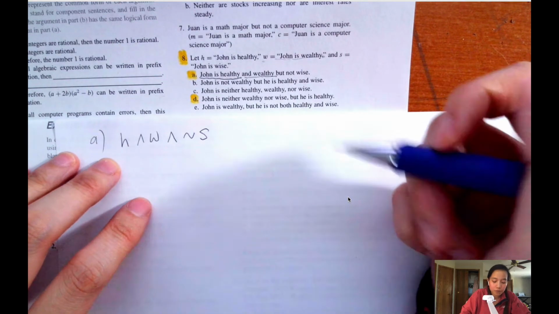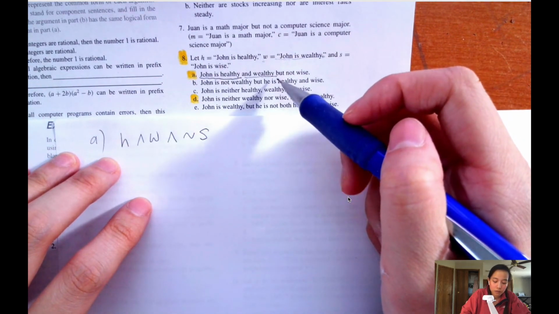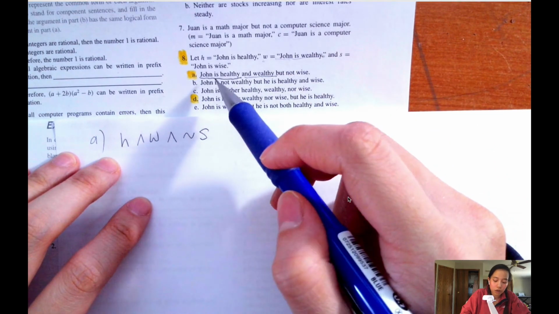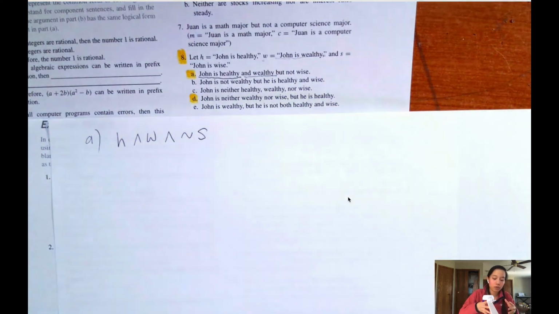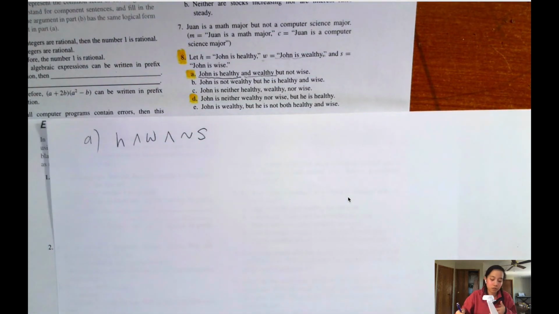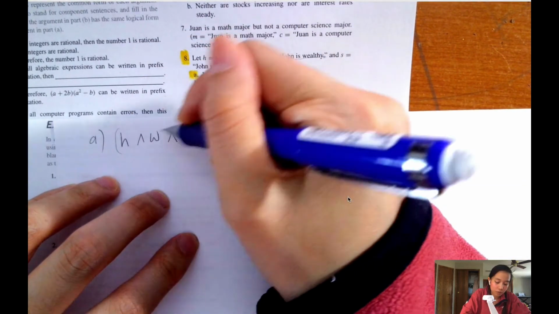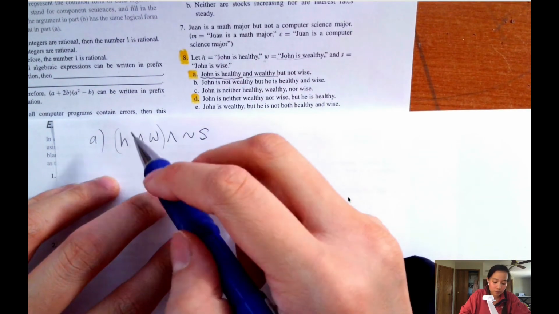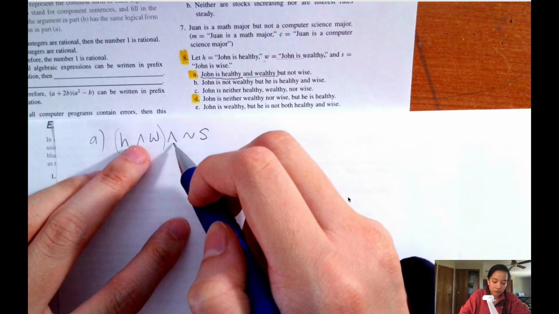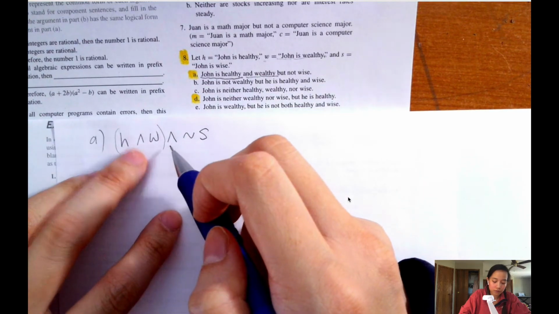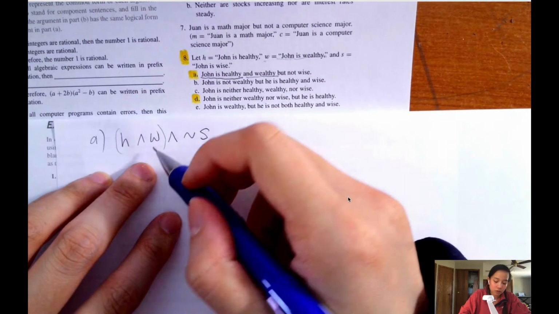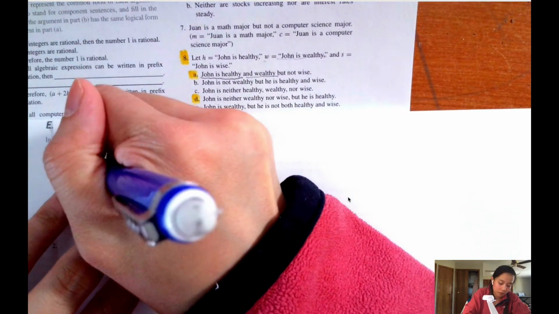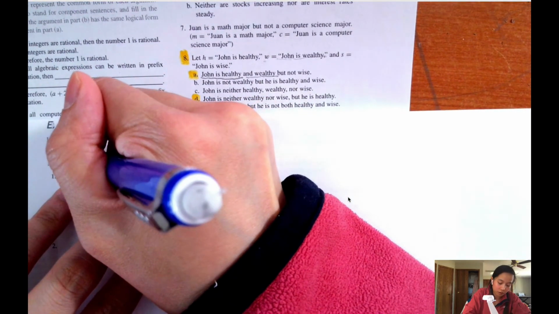Now you can put parentheses if you really wanted to. When I read the sentence, it makes me feel like, oh, John is healthy and wealthy, that's one group, but he's not wise. So maybe we could put a parentheses right here, but like I said, the order of operations says that if it's just a bunch of and symbols, then you do whatever from left to right, and so the parentheses isn't necessary. It doesn't hurt either if you put them in there, as long as you're doing it for the correct reason.